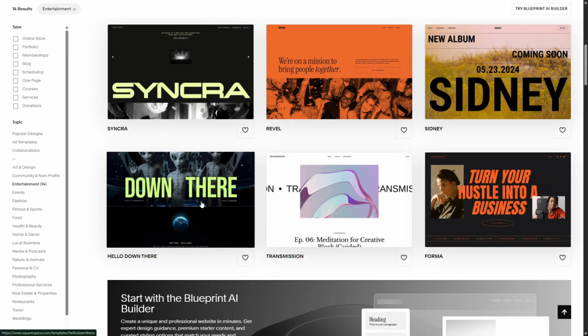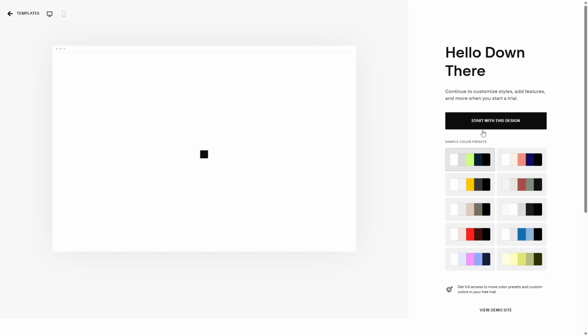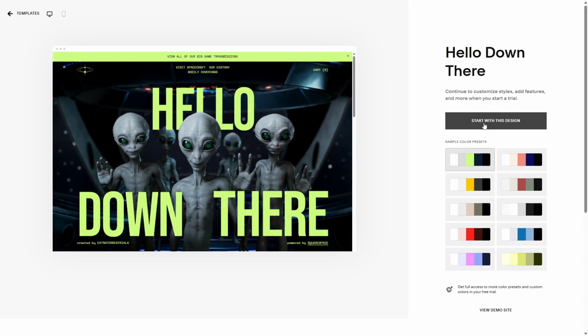Now, it's time to give your website an identity by titling it. This title is important as it sets the tone for your entire site. Think of it as the headline that welcomes your visitors.